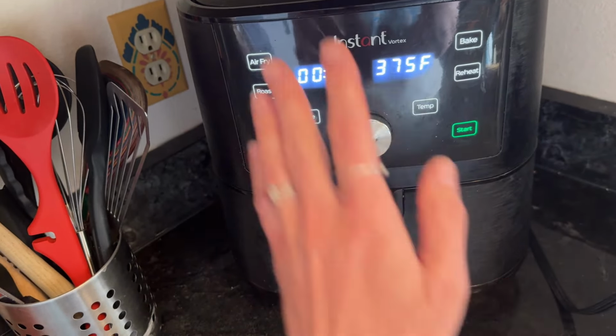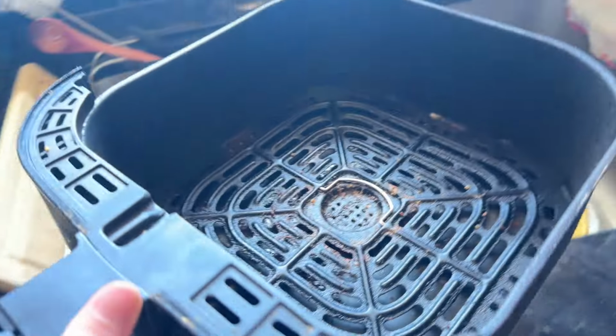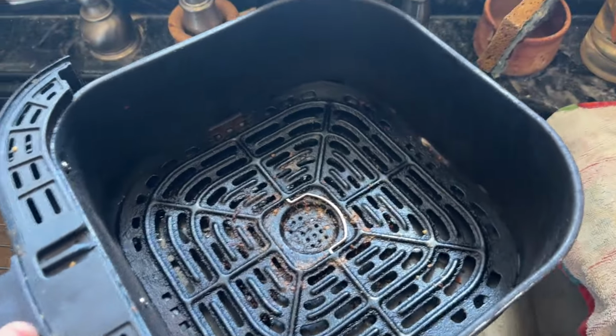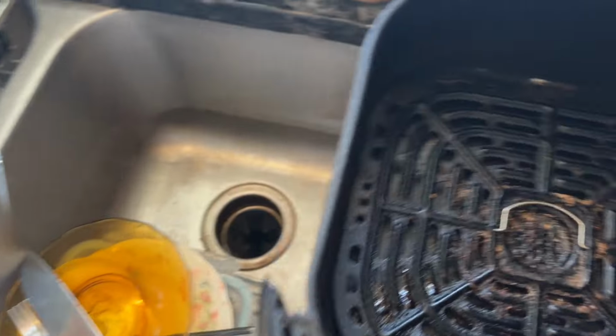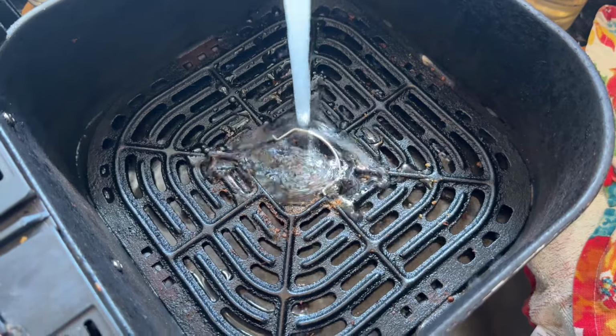So I'm gonna hit start, or actually, oh my gosh. No, Derek must have used this. And you know what? Whatever, it's just a Beyond Burger in there, so I'm gonna use it. It's all vegan, right? Extra seasoning. And I'm just cooking for us, of course. If I was cooking for guests, I would properly clean this.